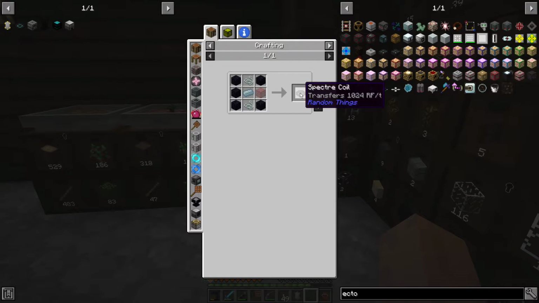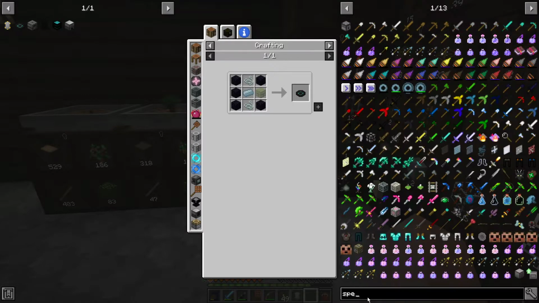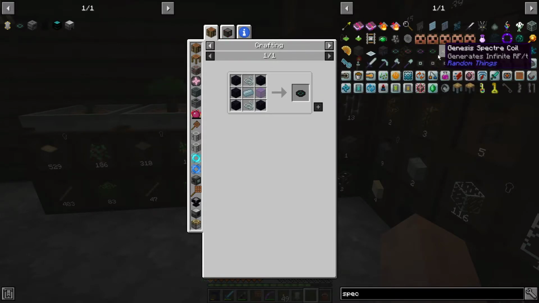And this is a transfer. So this was something else that I realized, well, I didn't realize, it was brought up during the live stream. If we go to Smelter coils here, the one that we currently have, it generates 128 RF per tick. Now all these other ones, they just transfer RF.